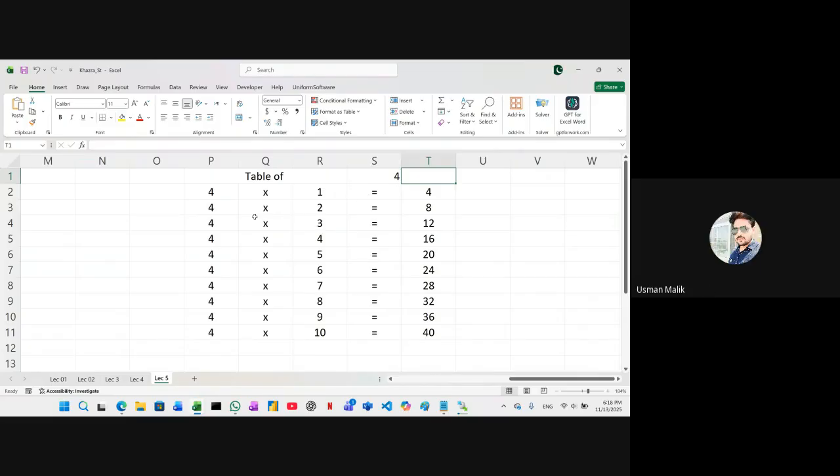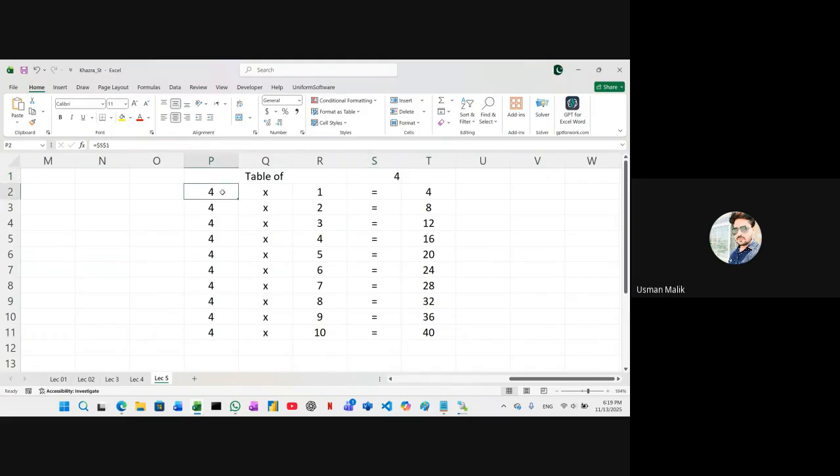Okay, now let's revise what we have done. First of all, we need to set up the values, and these cells should be visible on all these cells. So for that, we typed the equal sign, then the address of this cell, that is S1.